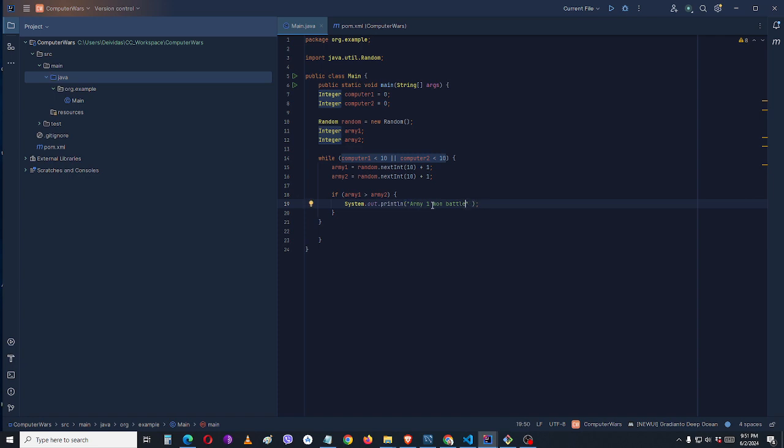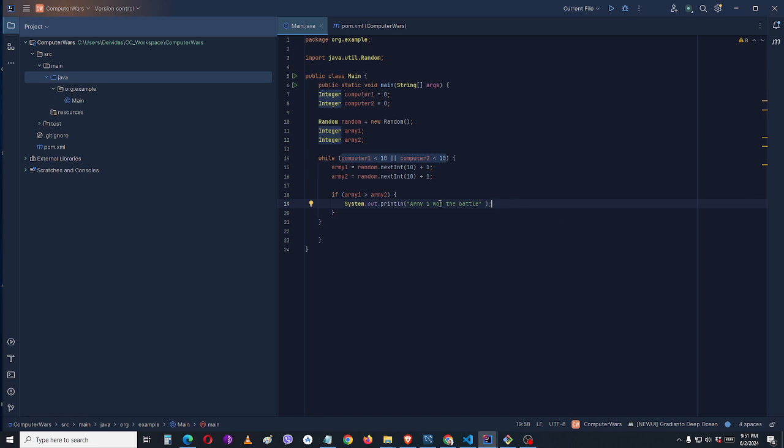Army 1 won the battle. Later we can, of course, expand this code and make it nicer and more entertaining, but for now let's create a simple bare-bones app, just basics, so we can see if it works, and next time we can come back and play with it more.